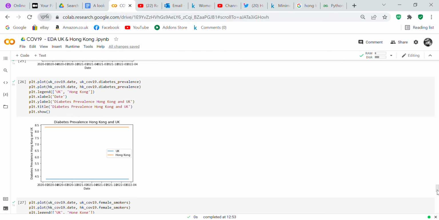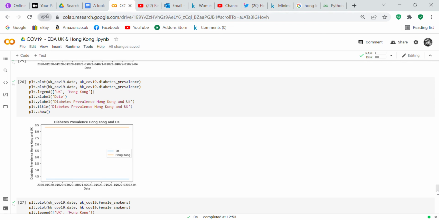So now we check diabetes. Diabetes in Hong Kong is higher than the diabetes in the UK. And that's surprising, but the age of the people in Hong Kong is higher than the age of the people in the UK.